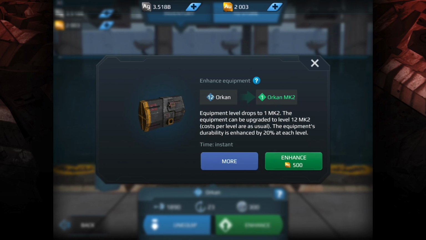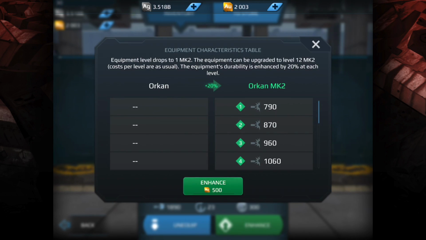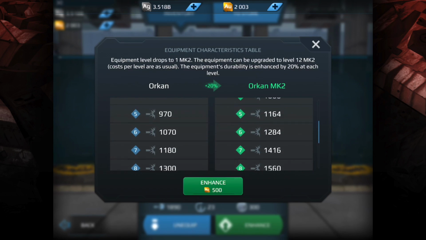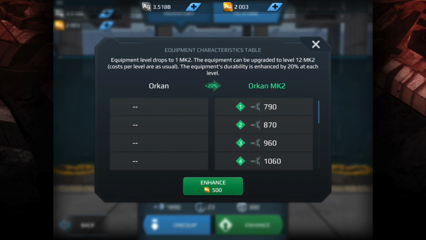I have to point that out. In order to start this process, you have to spend 500 gold. I'm going to look at a table here so you can see kind of what's happening. So a level 12 Orkin, which is what I have, does 1,890. If I was to enhance this to a Mach 2, it's not going to be doing 1,890 damage per rocket. It is going to be doing 790 damage per rocket. So if you decide to take this route, be very careful of that because your rockets, or in this case, the Orkin weapon is actually going to get weaker. The same thing applies if you're going to be doing it to a robot. So make sure you don't fall into that trap.